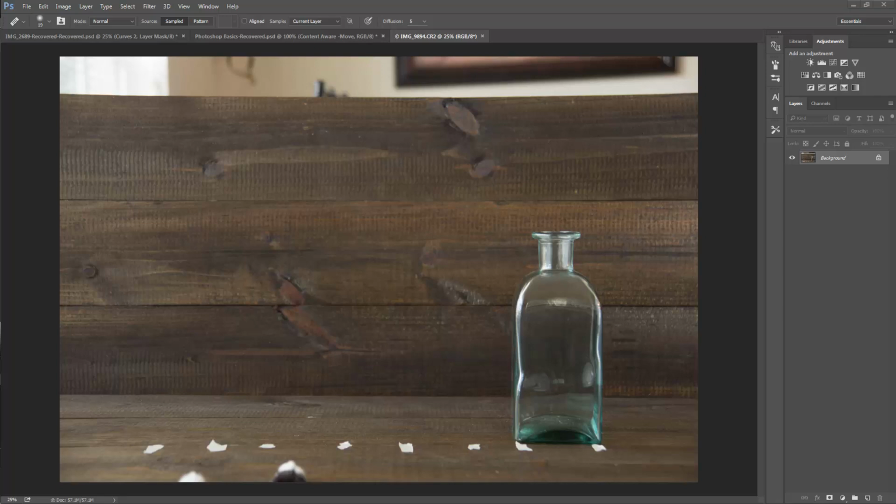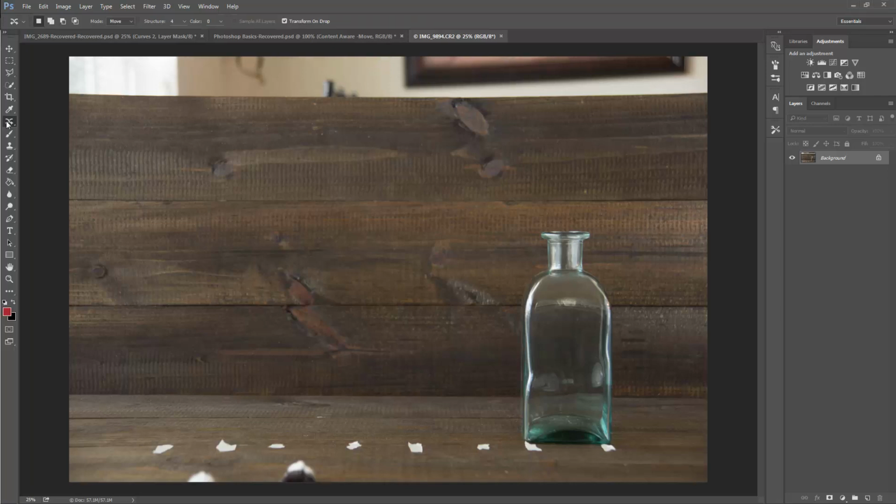So let's go ahead and talk about some of the features that come with our Content Aware Move tool option. It basically allows you to select an area and move that, duplicating that area without needing to do any copy and paste, no duplicate layers, no clone stamping. It's just a really awesome tool. So let me show you how you can do this.